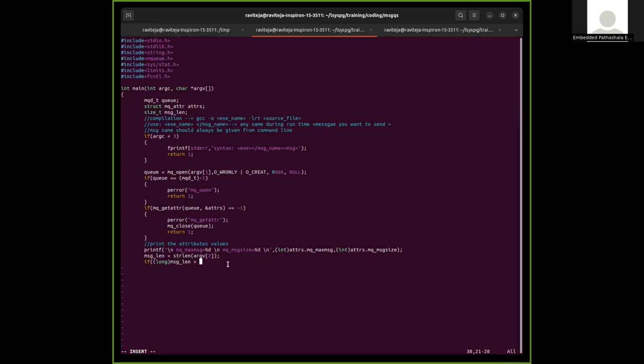If it is greater than attributes.mq_msgsize, meaning we are trying to send something greater than what is expected, then we should always ensure the message stays in the limit.